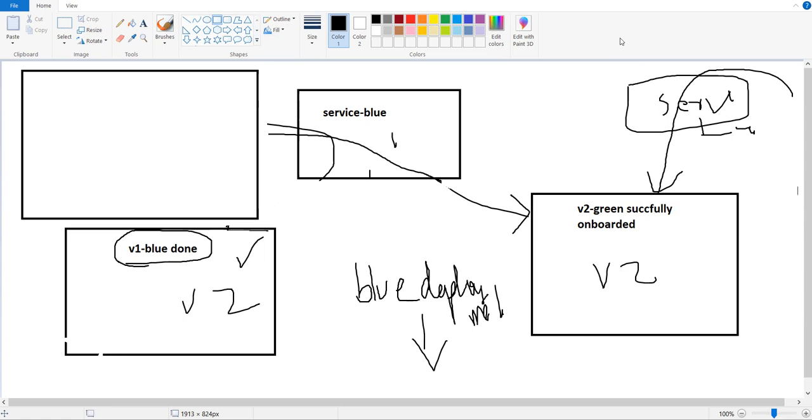Using Istio service mesh, we can do Canary easily.